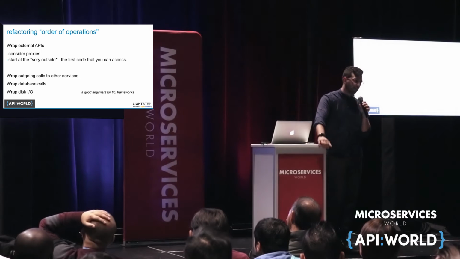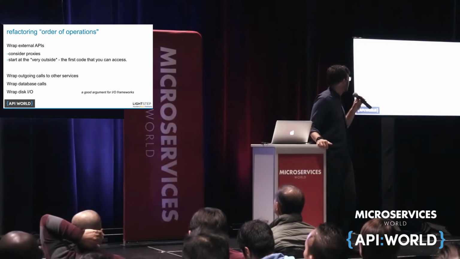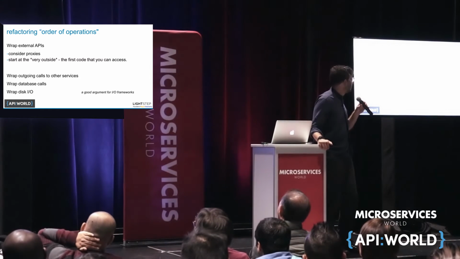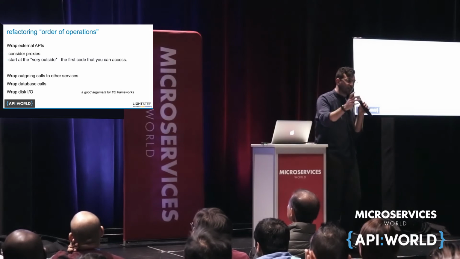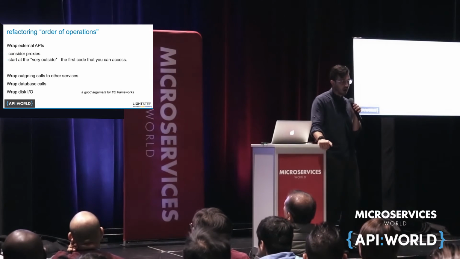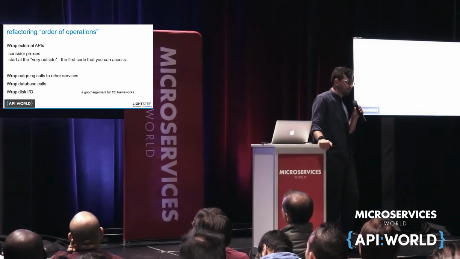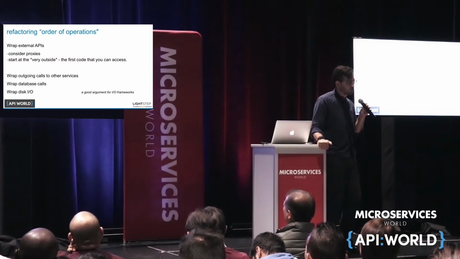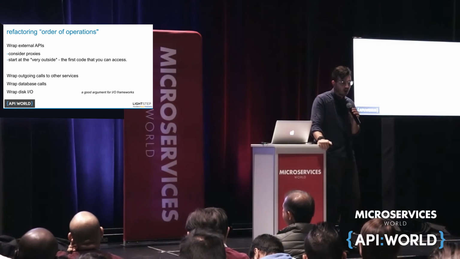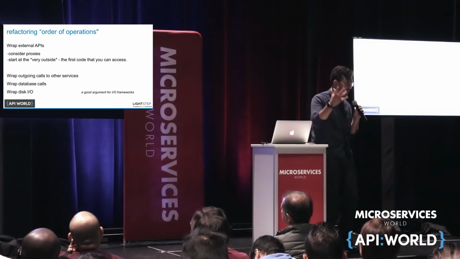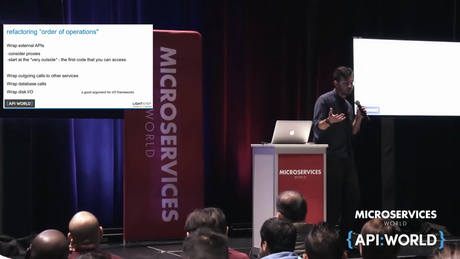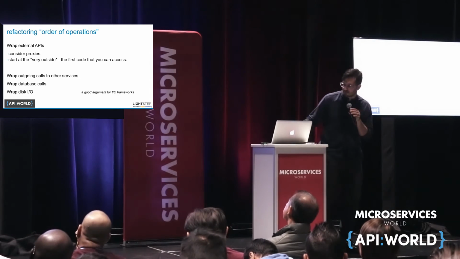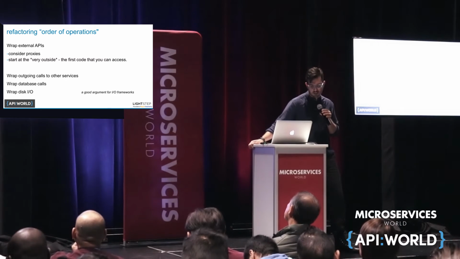A bit about the order of operations that we would want to take here. Start with external APIs, start with things people call. These are usually where your SLIs are, and wrap those. You've got maybe a framework, you've got maybe a proxy or an API gateway. These are great places to start instrumenting. Start at the first level of code that you have control over. Maybe even this is an RPC framework or HTTP server framework that you have. You can often insert things like interceptors in these that will export telemetry data, measurements, things like that.